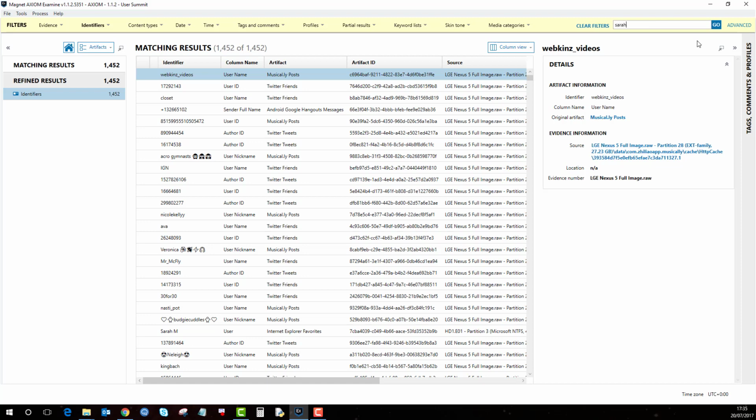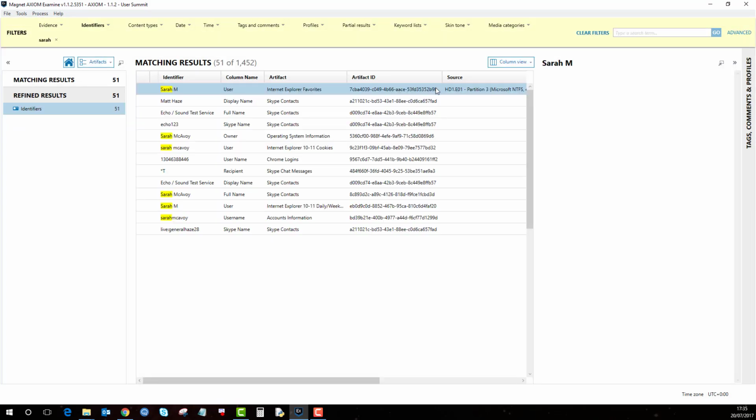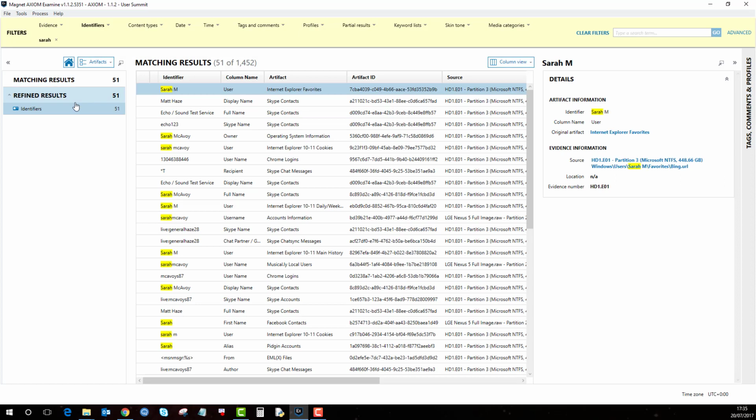So what this will do is find the name Sarah within identifiers. We can see here that there's just over 1,000 identifiers, and out of them 51 have the name Sarah. So we're trying to narrow down the artifacts that are in relation to a person or a user.